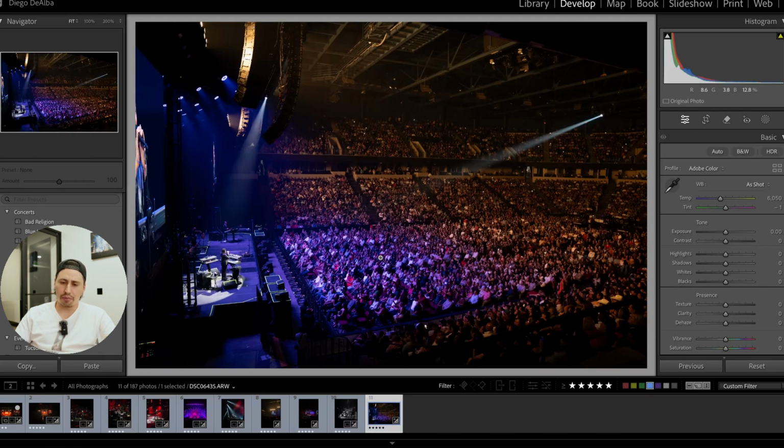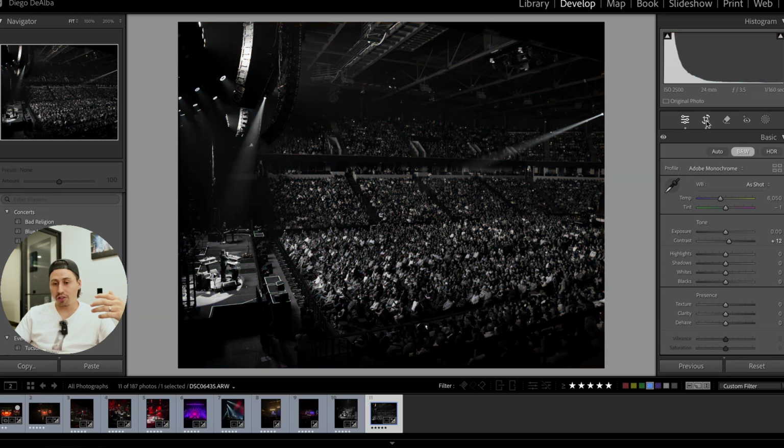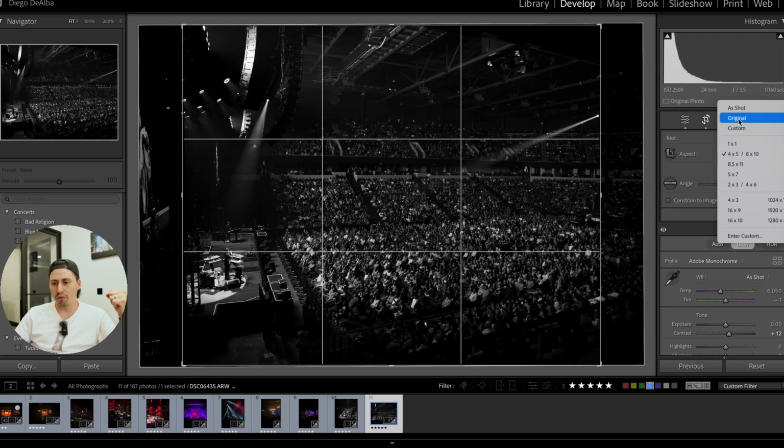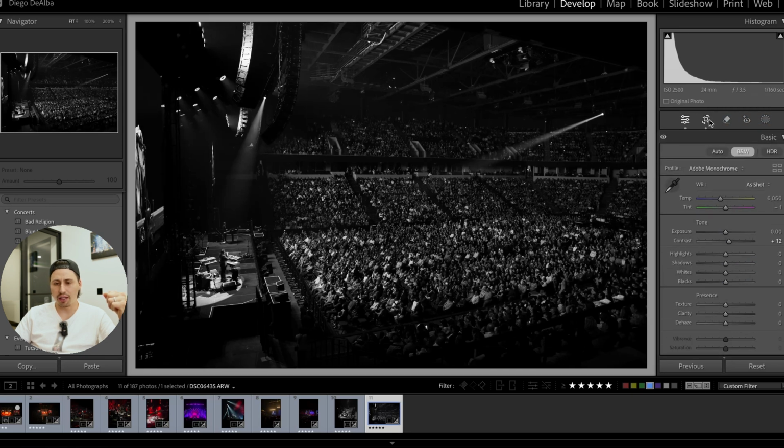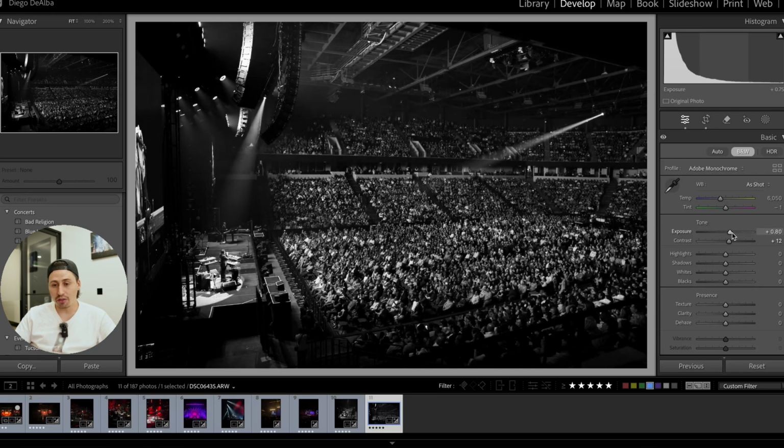Same, because there's a lot of purple, and I don't like this, but there's a lot of distractions in my opinion in this photo, just by the way it is. But when you do black and white, if I paste the settings, it just gives you a whole more information of what happened that day. There's more to look at, like a more interesting photo. Before it was so distracting, but now you can really focus on what was going on.